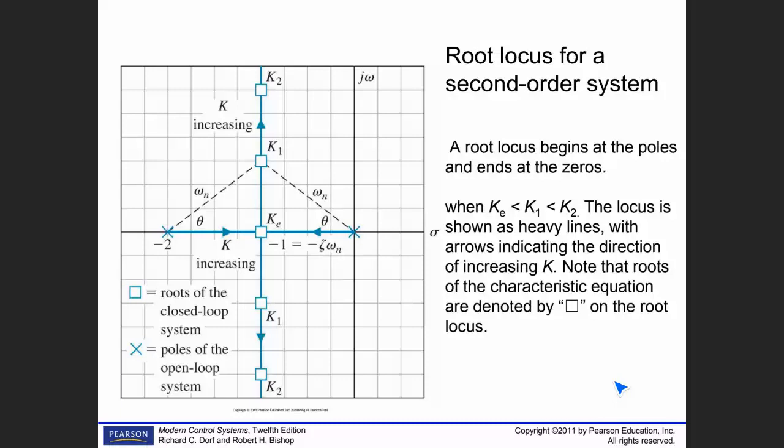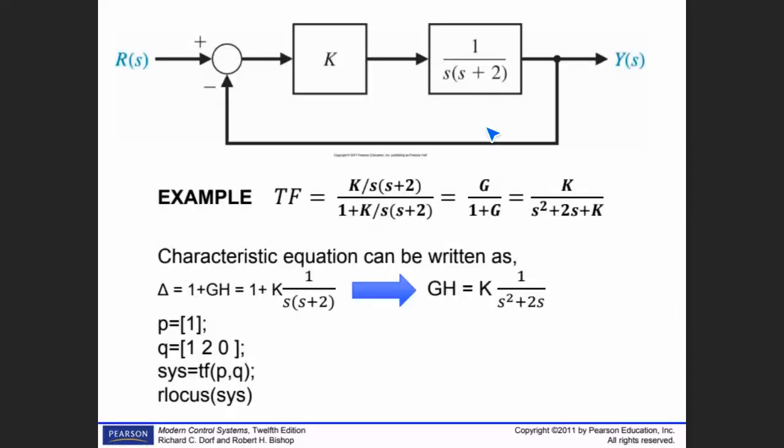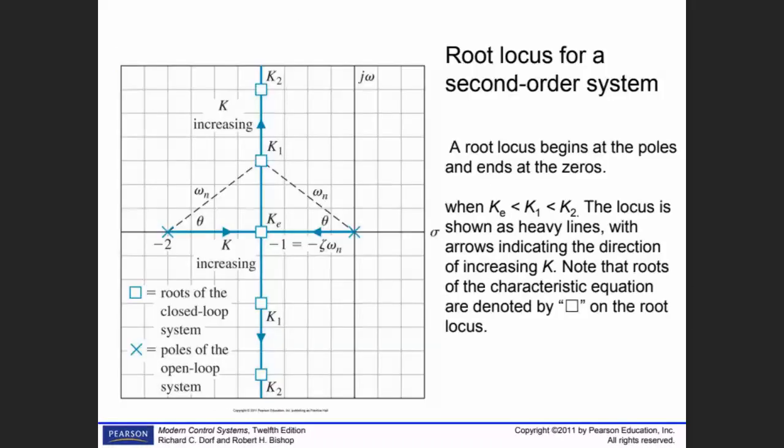I'm going back. If you have a system like this, all you have to do is write this statement and draw that curve. But you have to interpret it. You have to explain which value of K you are going to select. By looking at the overshoot, the settling time, rise time, and things like this, you are going to select the best K value for this second order system.